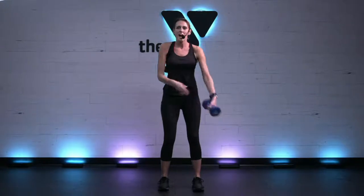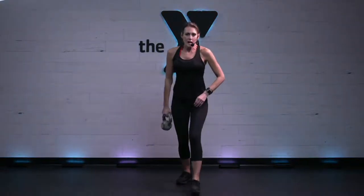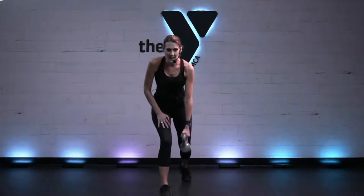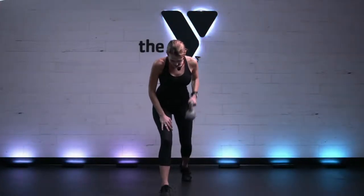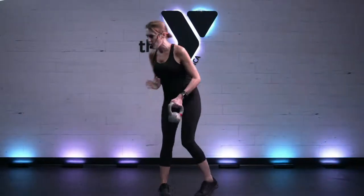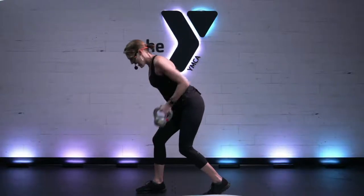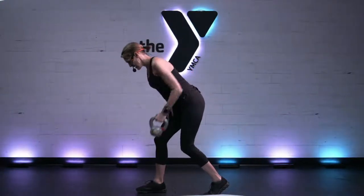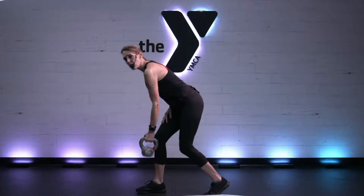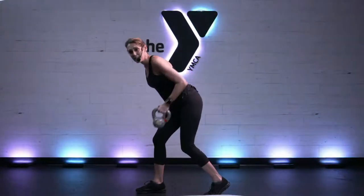All right, next thing we got. Heaviest weight, or I'm gonna switch to my kettlebell. And you're gonna put it in your right hand, lunge back, row. So I want you about 90 degrees or a little bit higher, okay? Bend your knees and then row to your ribs.